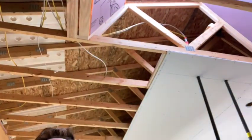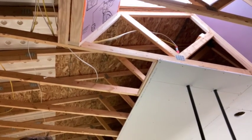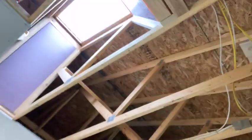styrofoam so I can fill in all of those little triangles and trapezoids up there on both sides of the, where is it? It's up there, yeah, right there. And to save me the time from going up in the attic and getting a froth pack and spending $400 and doing it that way, I feel like this would be a more economical way to do it, especially since I'm being daring at the moment. So it's either that or I'm going skydiving today. So I've got to figure out which one, but the foam would probably be cheaper. So I'm gonna go for that.